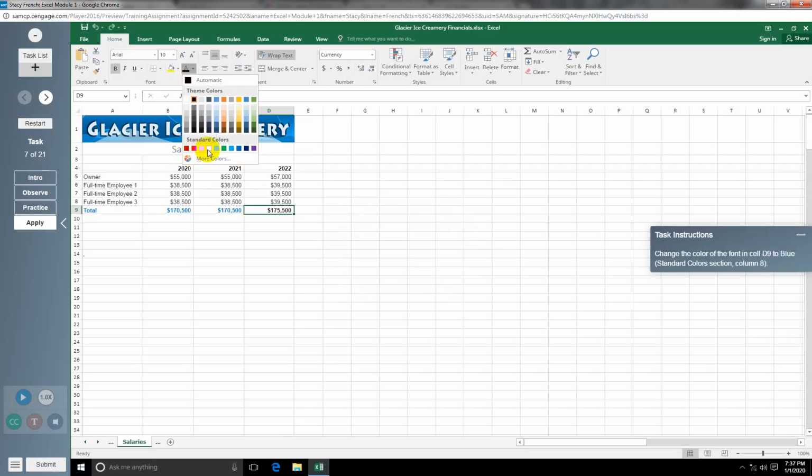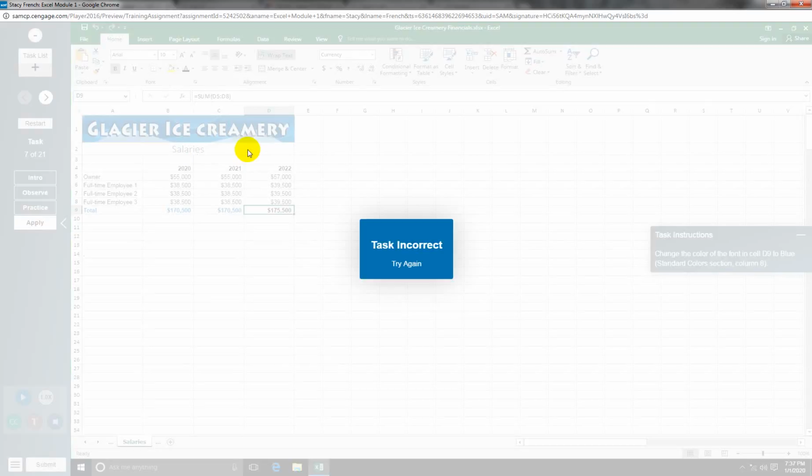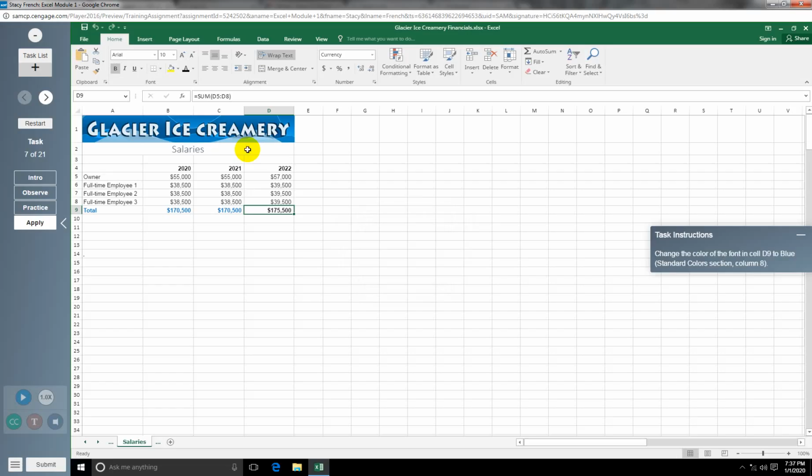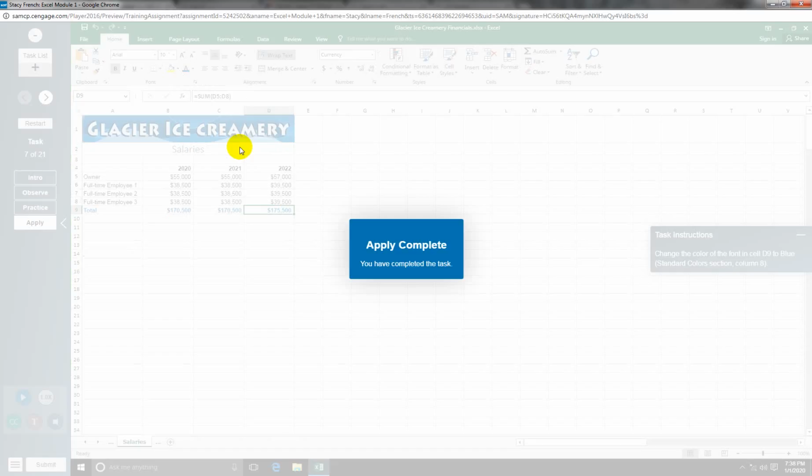One, two, three, four, five, six, 7, 8. It says select standard color, column number 8. D9. Okay.